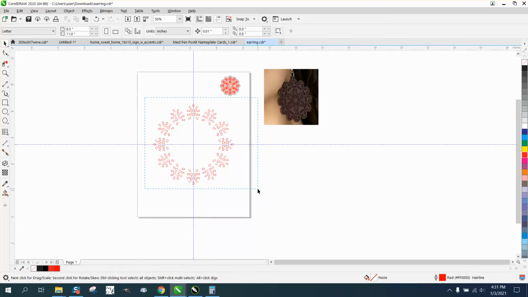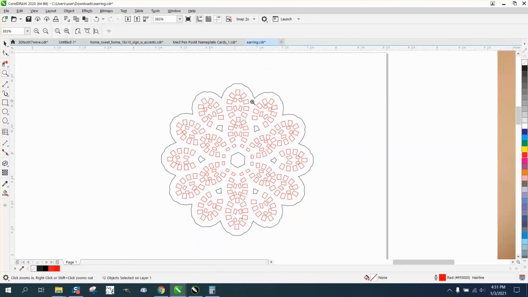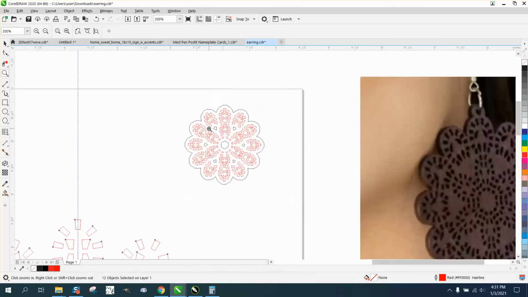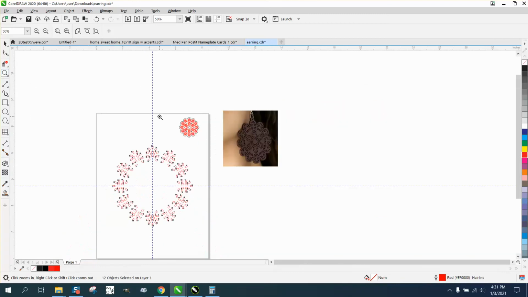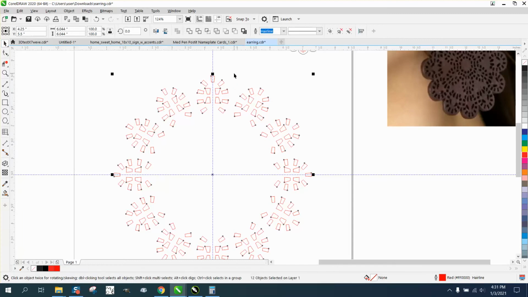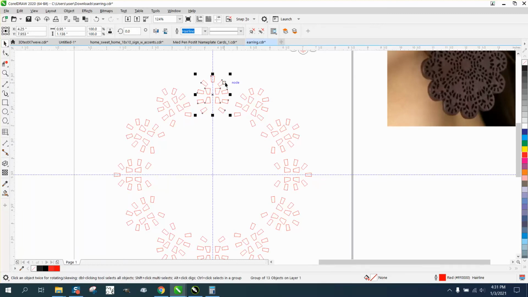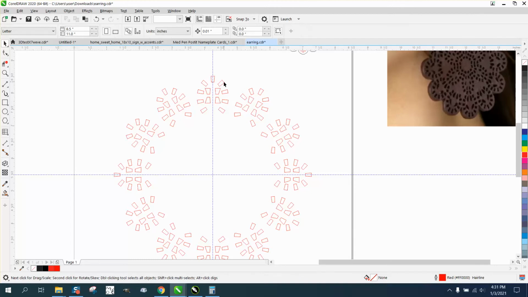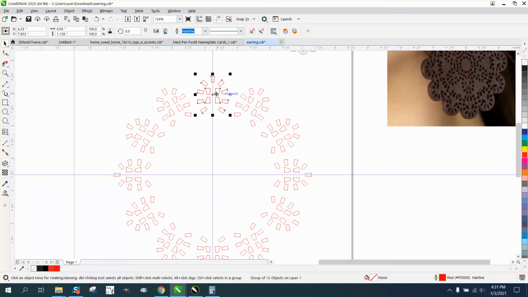Now I can actually scale this down a little bit now, but we don't have to yet. And then there are 6 of these instead of 12. And it just kind of like skips over every other one. So we're going to take this one and Control D. You know what? I want to make sure they're grouped together. They are. Control D and make a copy of it and then just bring it in. You have to start moving it first. And I'm going to have it kind of interplay with that other one. Now, Control D and make a duplicate of that. Move the center rotation to the center. And rotate this one 60 degrees.